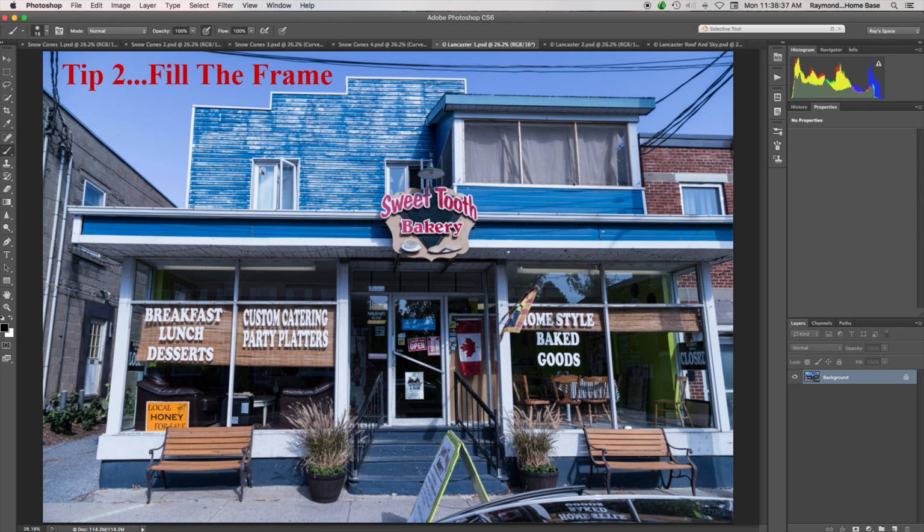Now, this is something called the Sweet Tooth Bakery, which exists in a small town called Lancaster, Ontario. And there are some really great people who own the place and work there. And they have the absolute best butter tarts you could ever taste. So if you're ever in that area, you've got to check out this place because the butter tarts are just incredible. But I've gotten off track here. Well, I'm talking about food. That's what happens sometimes.